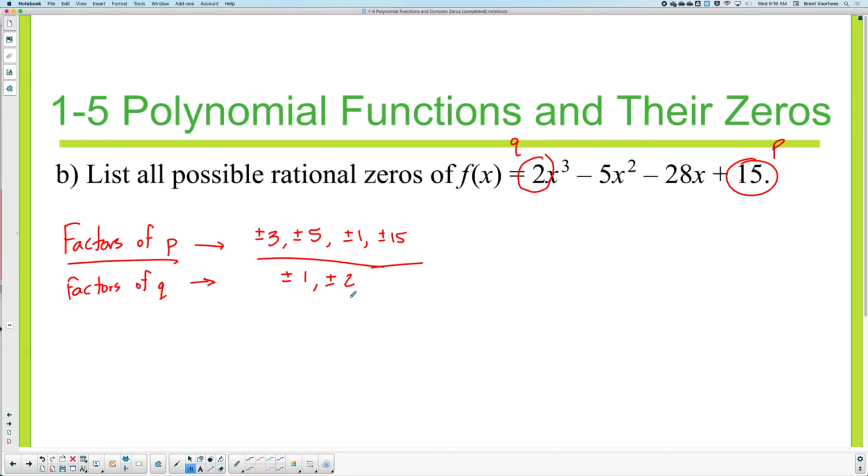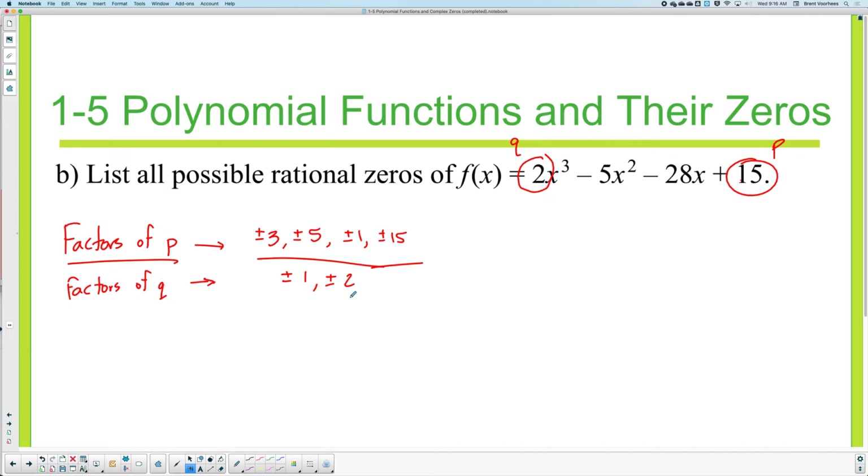No matter what numbers you put in the middle of this equation, you could change up the equation all the way from today to the next time I see y'all on Friday. You can just keep messing with numbers. You will never find a cubic function that begins with 2x cubed and ends with a 15 that goes to the number 7. It won't do it. Positive or negative. It won't go through 7. How do I know it doesn't go through 7? Because it's not on our list.